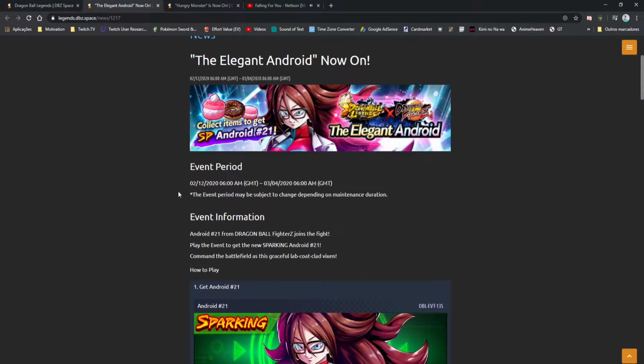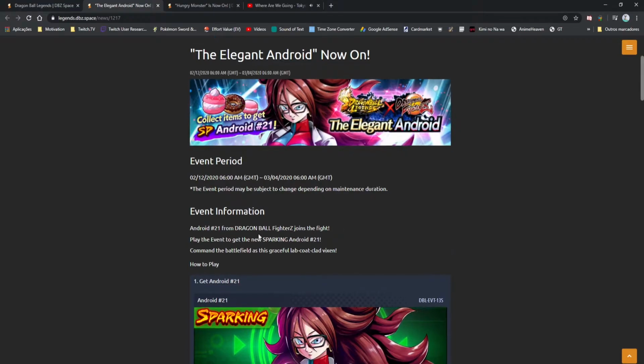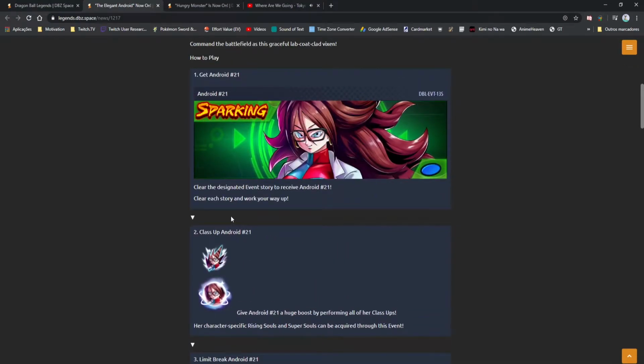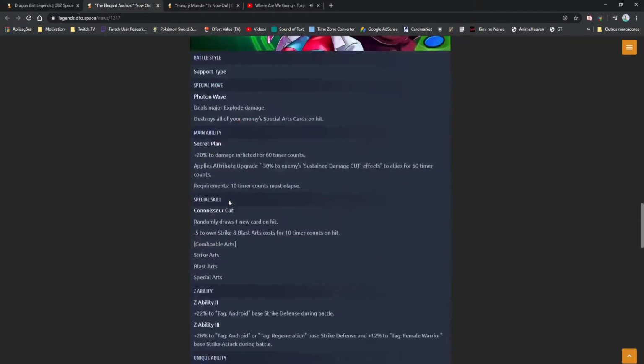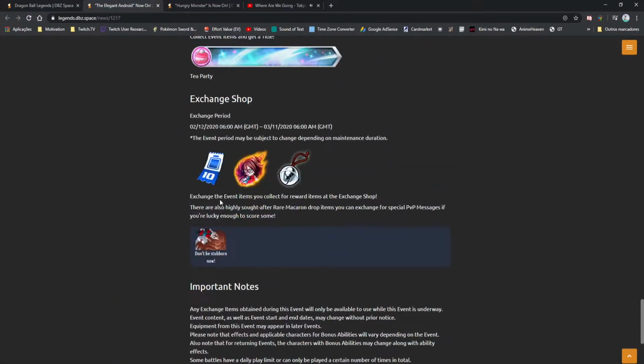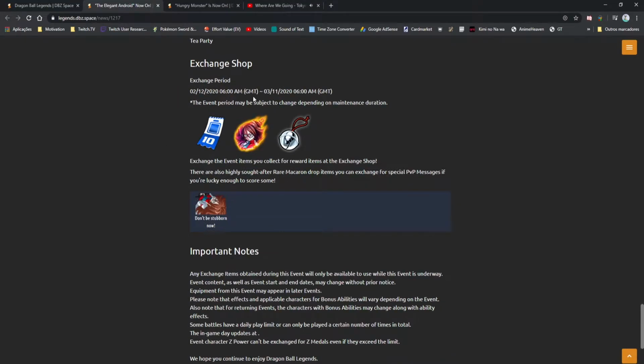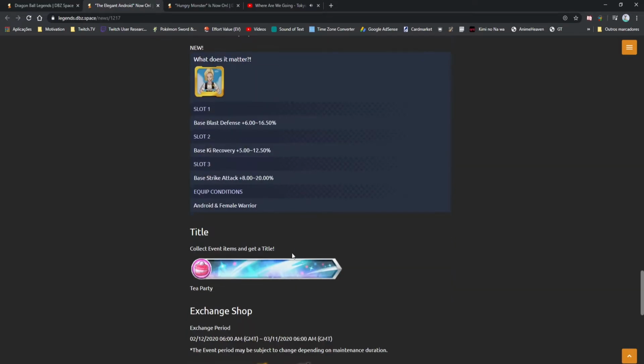The Elegant Android. What can we actually compare this to? The type of event that it is reminds me of the Goku Rising Rush challenge that we had, the last one that we had. But this is going to be kind of like a Legends Road in a way. So we're going to have to collect some sort of cakes and sweets and stuff like that, that we can later exchange for either tickets, Z-Power bells, and whatnot.